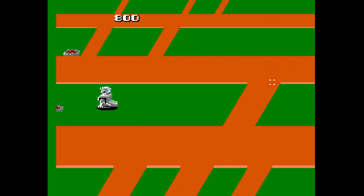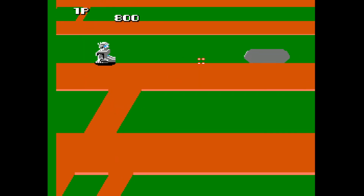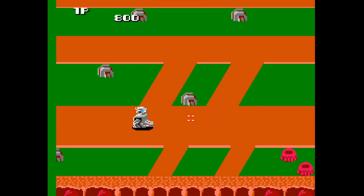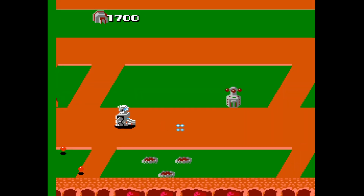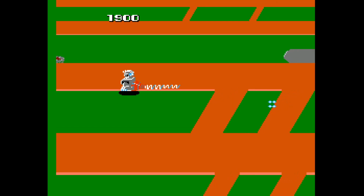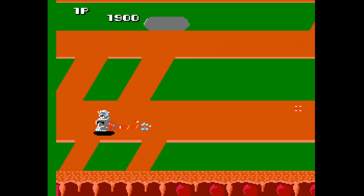We have another side-scrolling shooter from the arcade with MagMax. It looks like you play as a robot and you can collect body parts to make yourself bigger and shoot more enemies. It looks like there's a couple tiers of levels. The arcade version had this really cool scrolling effect, which unfortunately isn't present in the NES version, but the gameplay looks like it's still just as solid.